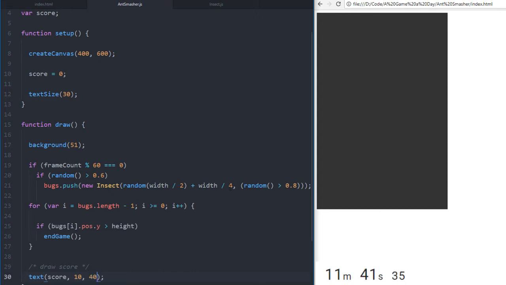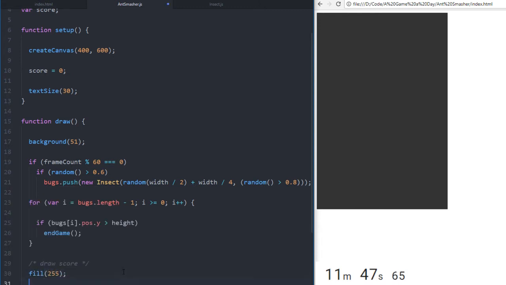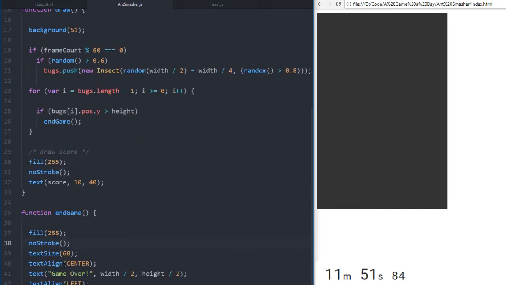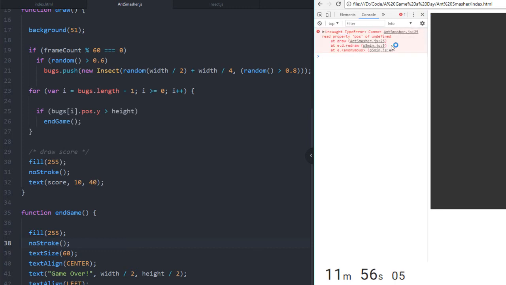Here, we'll go for 40. I'm not exactly sure if that will be great, but we need to fill with 255, say no stroke, and that should be good. See what this does. Should now push, okay, position of undefined.